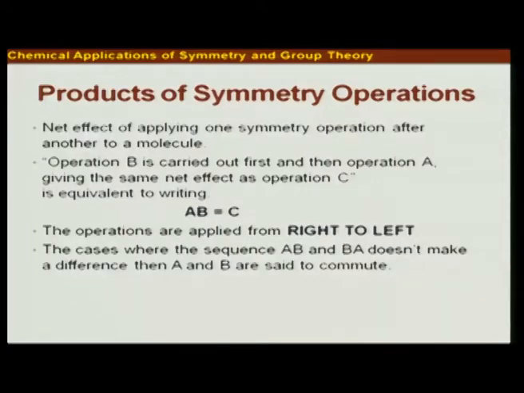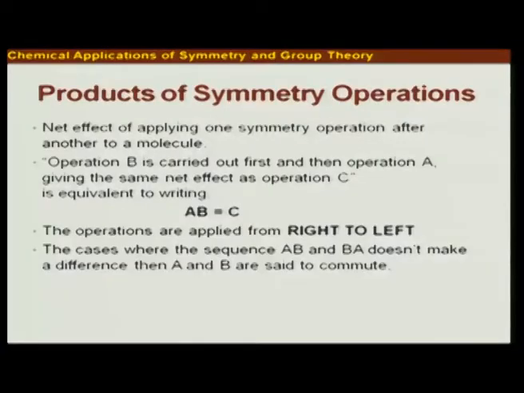Now, we will quickly go through certain properties of the symmetry operations. So, we talked about the product of symmetry operations. Particularly, we took the example of water molecule, correct? And for them, we showed how 2 sigmas, if we operate successively, will result in something similar to what one could get with the C2 operation. Now, we will try to go through that in a general way real quick.